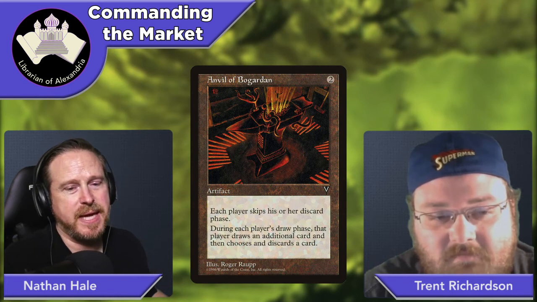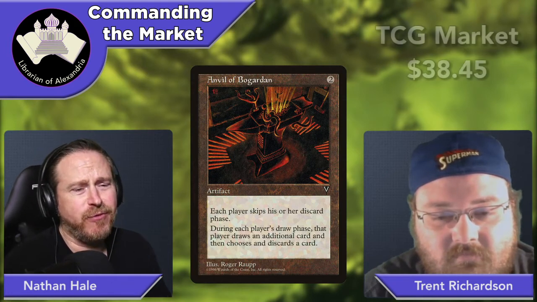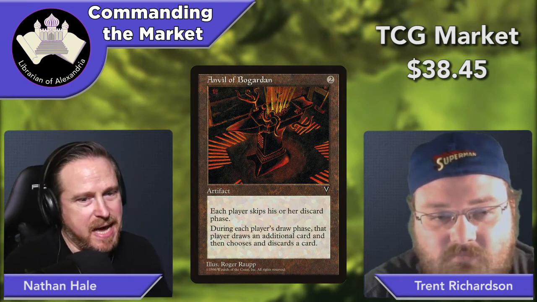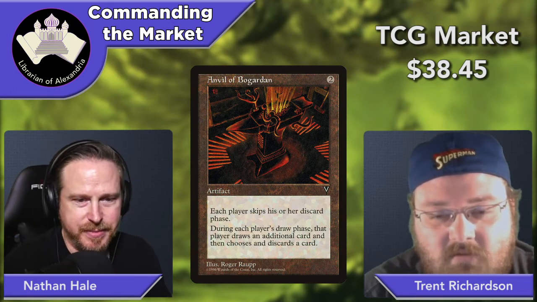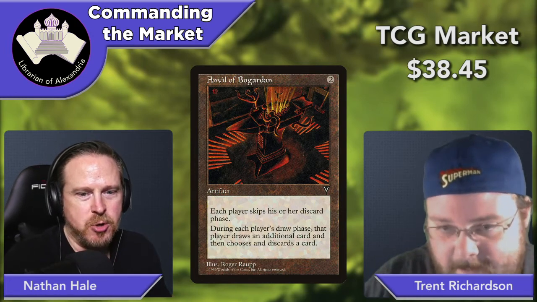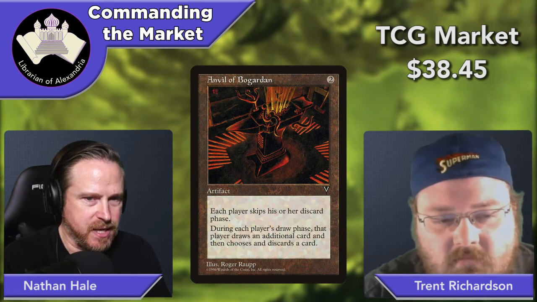Now, currently it's played in a little over 2,000 decks, and the TCG market is $38.45 with a mid of $45. Card Kingdom, out of stock at $39.99. Star City Games, out of stock at $29.99. So you can tell they ran out of stock before Card Kingdom did in all likelihood. Channel Fireball, also out of stock at $42. Now, Near Mint on TCGplayer is going to run you $49.99 with light play as low as $36.